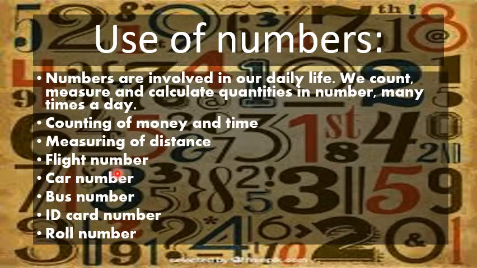Okay, so this is how we use numbers in our daily life, and not only in the one way. We can use the number in many ways. We count the money, we see the time, we measure the distance in kilometer, we buy the things in kilogram, like sugar can be measured in kilogram. So that could be 1 kilogram, 2 kilogram. Now 1 and 2 are the numbers. This is how we use the numbers in our daily life.